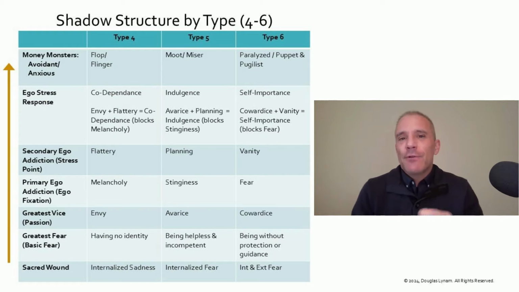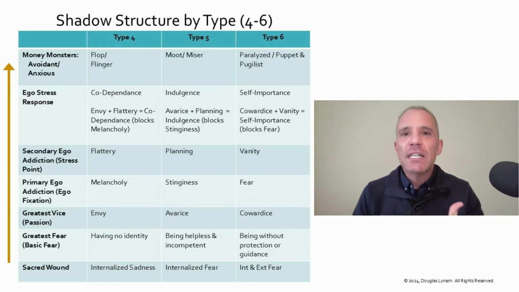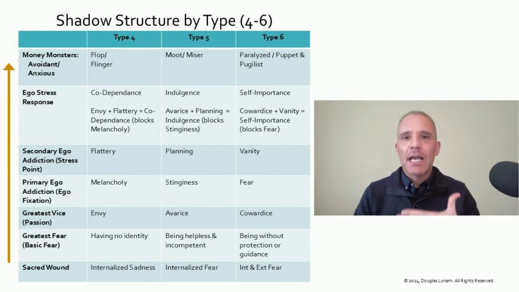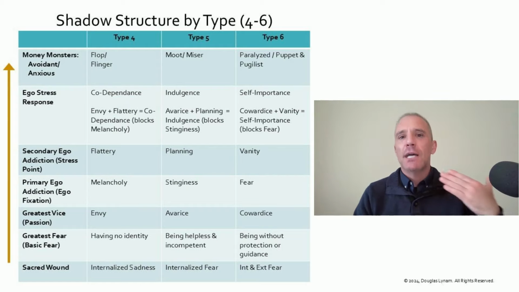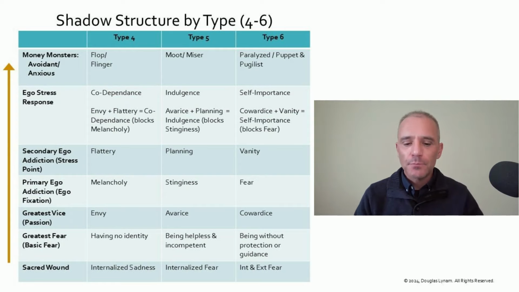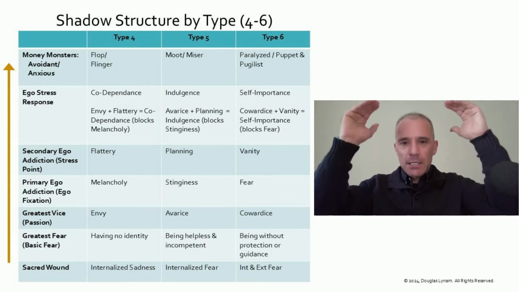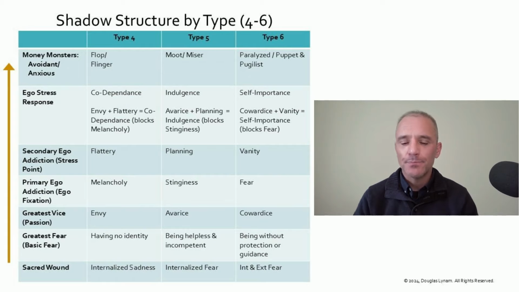So it's easy for a 4 to get trapped in a codependent relationship because it's what helps pull them out of their melancholy. At least they're connecting with somebody, and there's some authentic meaning, and basically what they're looking for is for someone to see them in their pain and acknowledge them and say, I see you and I see how special you are. I see how much pain you're in. I see all the struggles you're going through, and you're wonderful and you're amazing and all those things. Okay, and then that leads us into the money monsters, the flop and the flinger, the anxious and the avoidant that we talked about earlier. Again, that's all riding on top of this unconscious programming in the shadow.